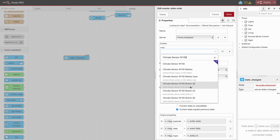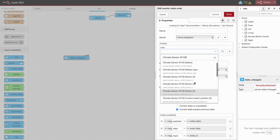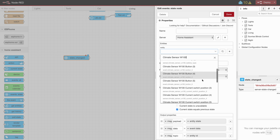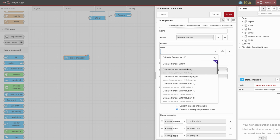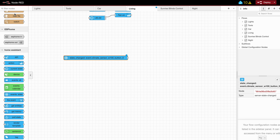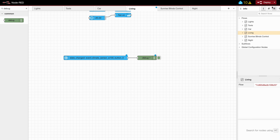So there is a lot of different entities. We have the button 3, 4, and 5, which is the button plus, middle, and minus. And for each button, sorry, we have like 3 or 4 different actions, which I'm going to show you in a minute as well. So let's start with the third, which I suppose is a plus. So button 3, and we're just going to set done. And then we're going to add a debug node just to make sure it's working in the first place. So we're going to connect these nodes and click debug.